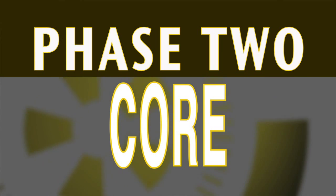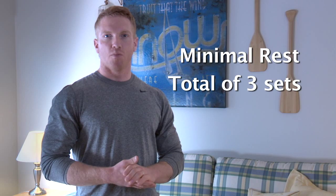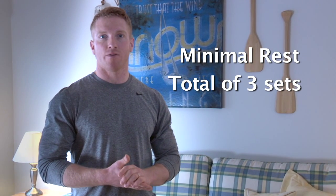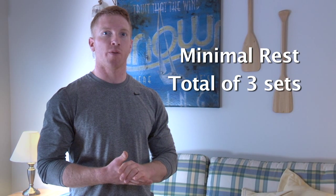Phase 2, core exercises. Perform each exercise with minimal rest in between. That is 1 set. Repeat each exercise for a total of 3 sets.